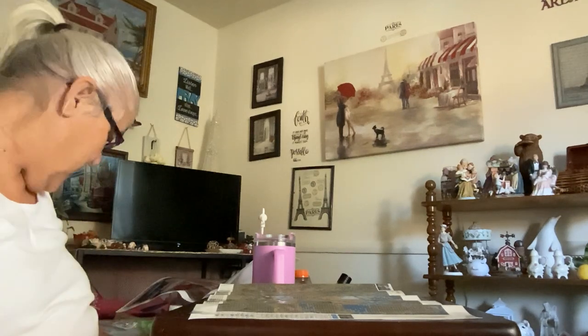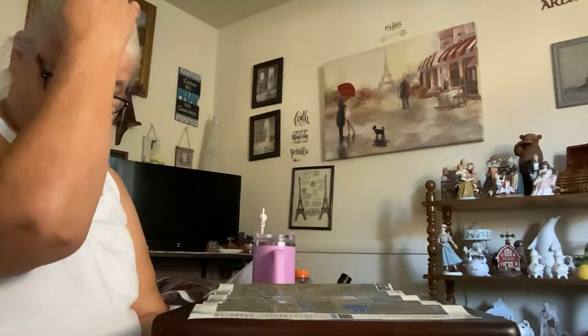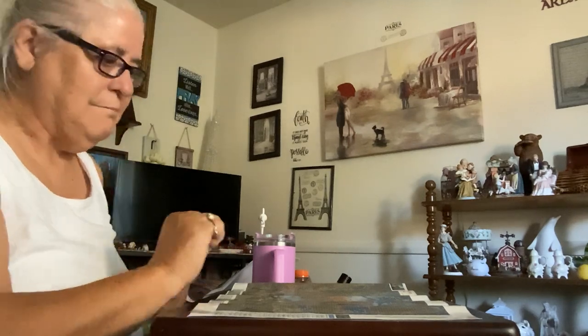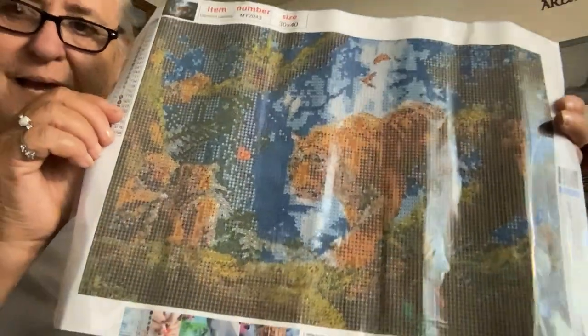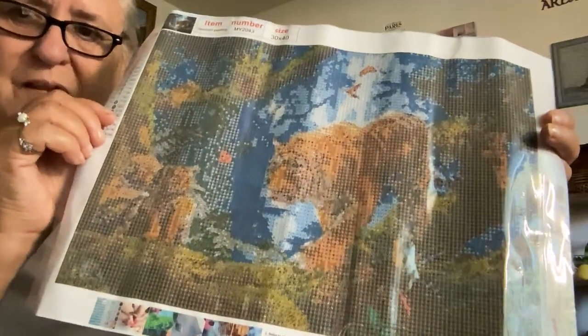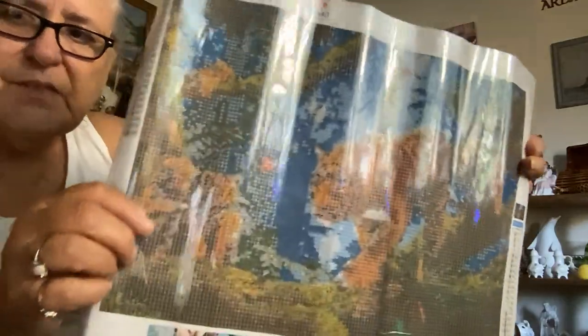Yeah, I told myself, no more diamond painting till you get some of this done. Then I went on Amazon to look for a light to go under my drills and my diamond paintings, and I saw some. There's that one, the mama tiger and the baby. It's hard to see, but because there's a lot of dark colors, there's a few light colors in her. And oh, right in here.